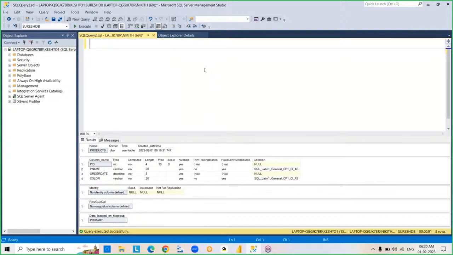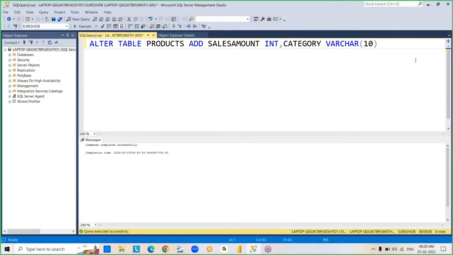Adding new columns, because the table is already created, it is there in the database, right? Alter. Suppose alter table products, add. Suppose I want to add sales amount integer, comma. In the same way, category varchar of 10, like this. Done.